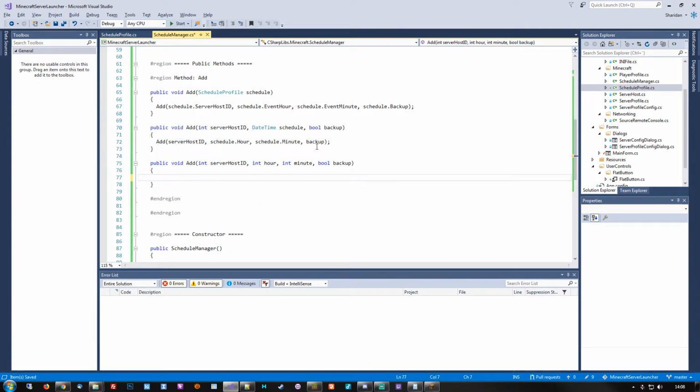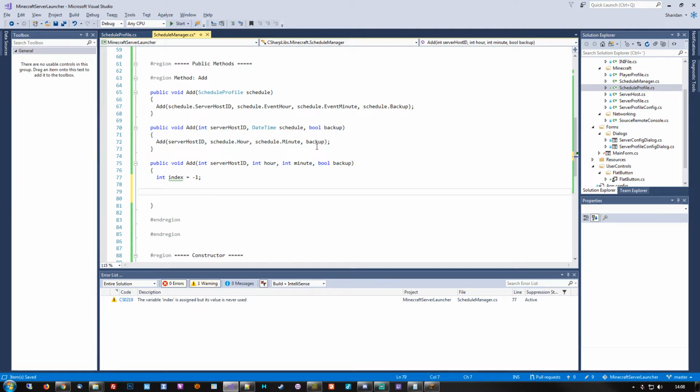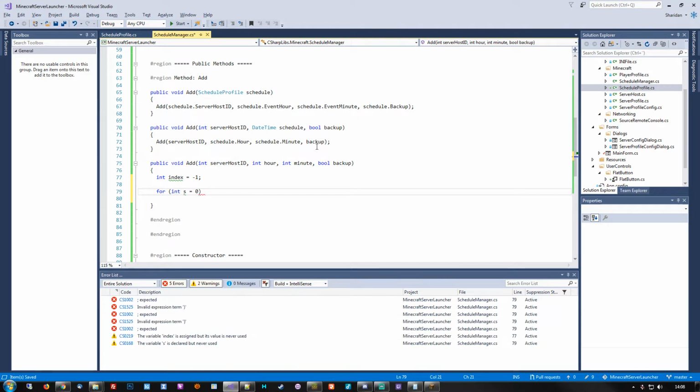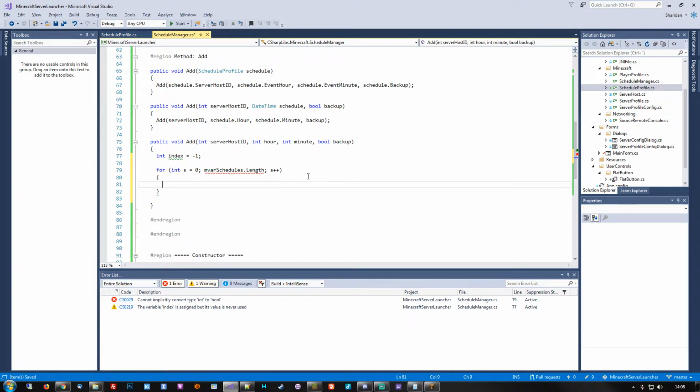So let's start by looping through this and seeing if we can actually find a matching schedule index. All right, which would be the schedules, and there we go. All right, so the derpiness is real.